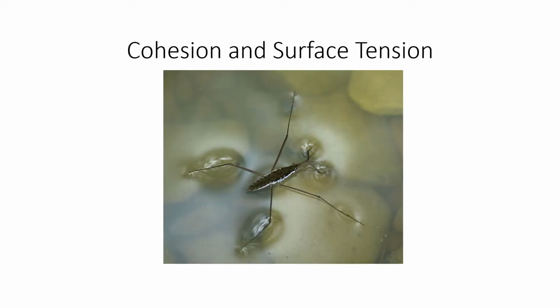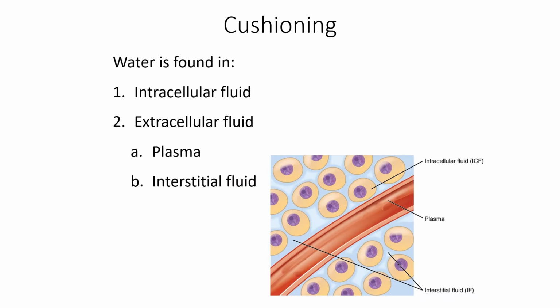Here you can see the play of cohesion and surface tension allows this insect, the water strider, not to break the surface tension and fall through. So in our bodies, water molecules do tend to stick together, which means that blood flows through our vessels, for instance, or surrounds the outsides of many of our organs. Water is a great cushioning device in the body.